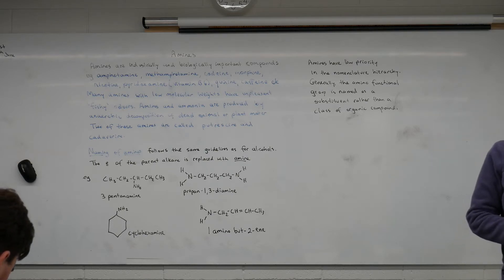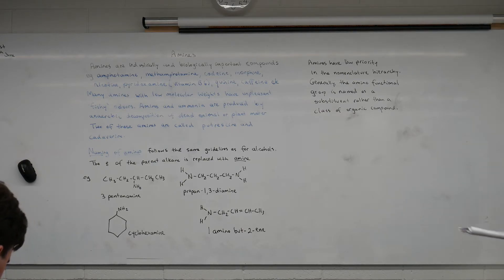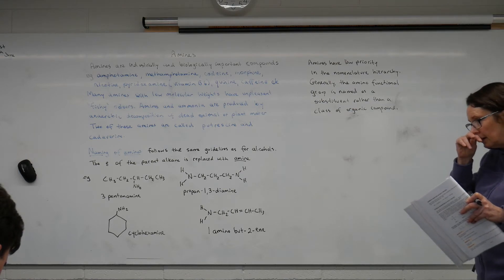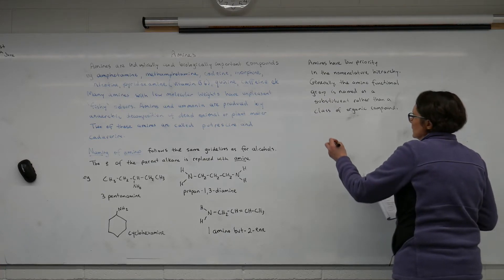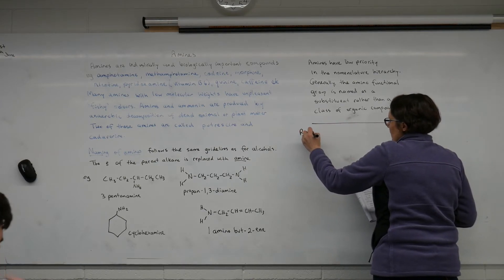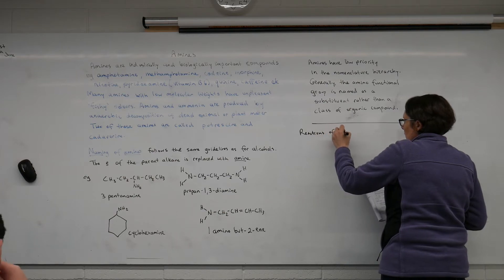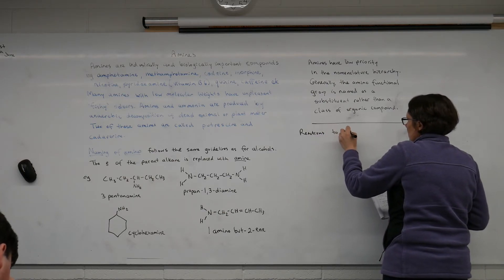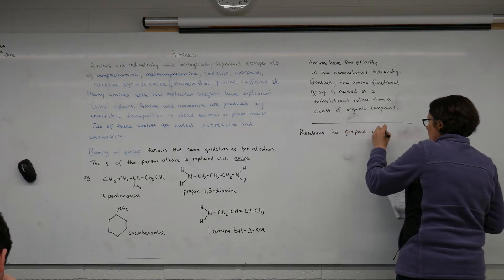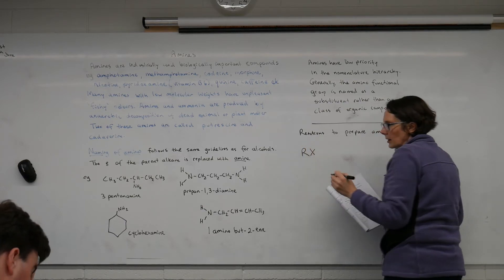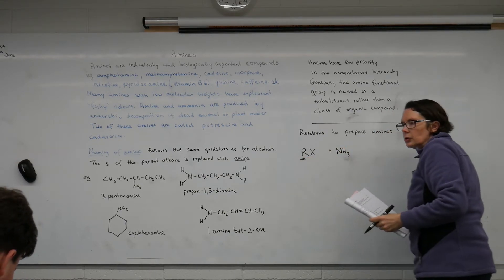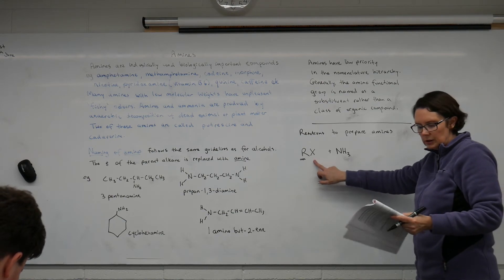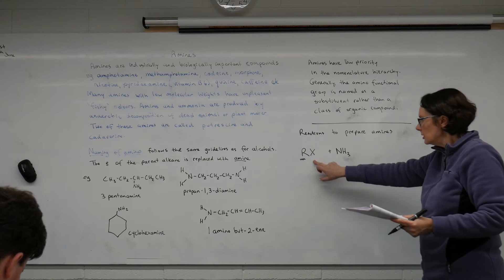We have a couple of reactions to look at as well on page 27. And again, I'll direct you to your formula sheet flowchart so that you can see where these reactions sit there. But we can react ammonia with an alkyl halide. Again, we're using this representation, R-X, where the R represents the structural part of the molecule, and the X tells me that I have a halogen present. So this is an alkyl halide.